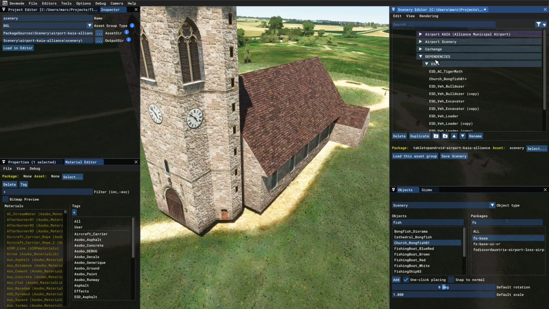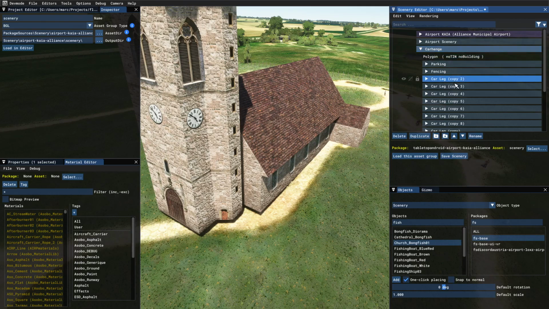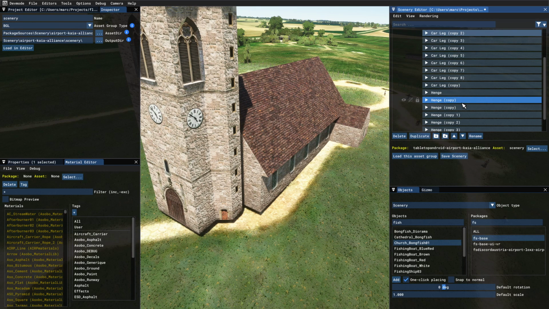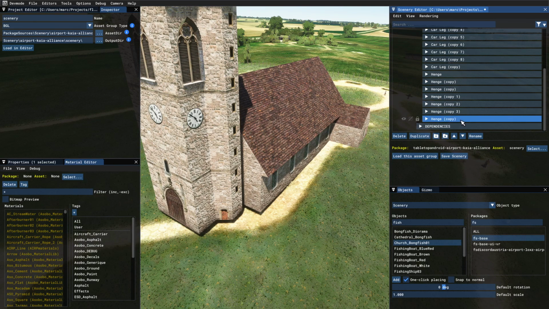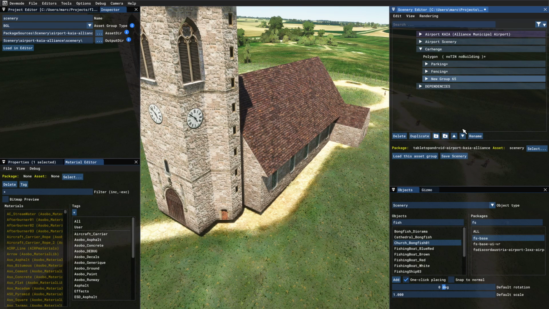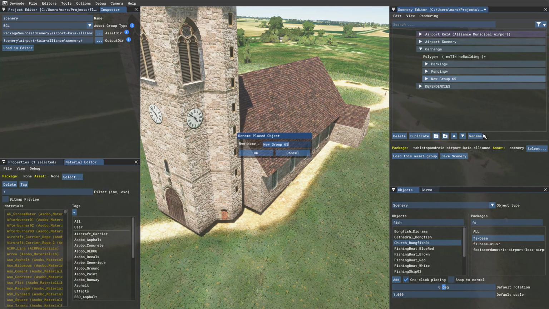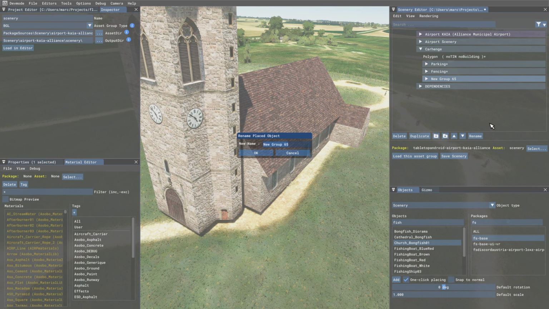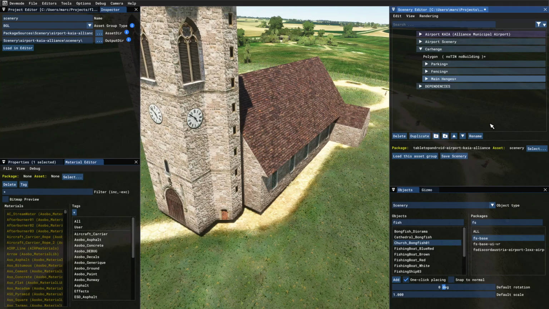Okay, so I can create a folder. So here in Carhenge. Okay, so now that this Carhenge folder is getting a little more complicated with things that aren't directly related, I'm going to group all of these car legs and hinges. I'm going to group them, and I'll call it main hinges. Sound like I'm saying minges. All right, so there's parking, there's the fencing models that I'm using.